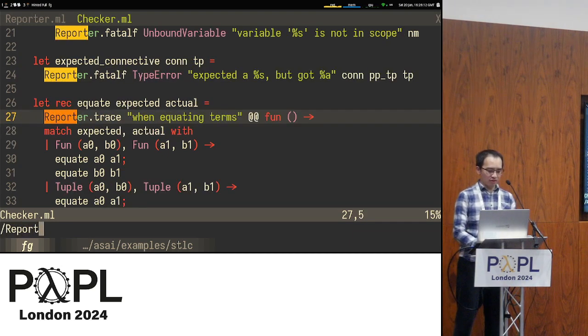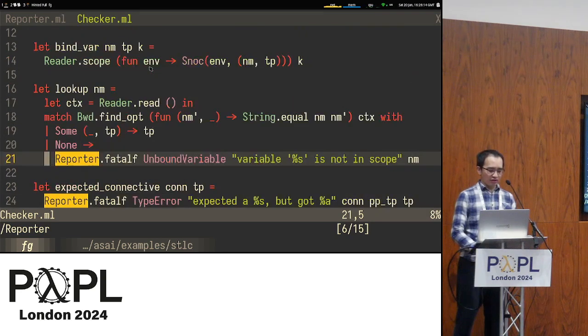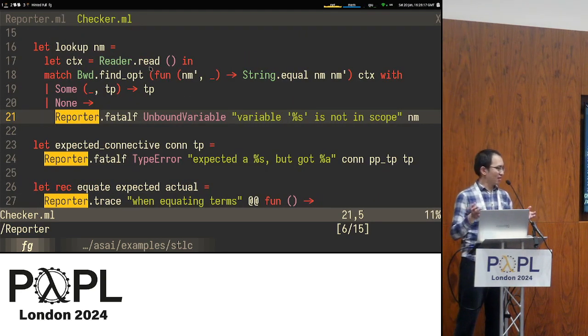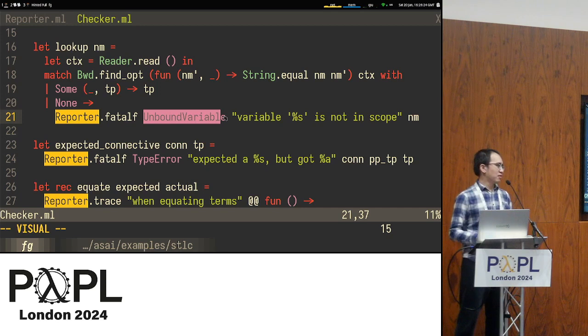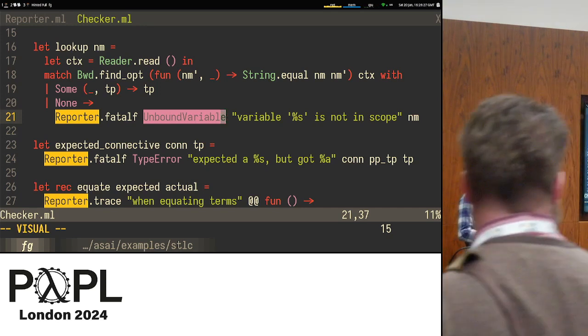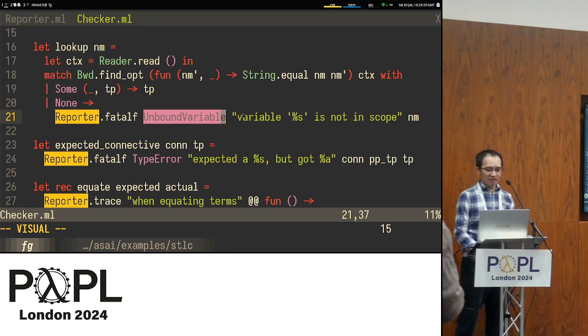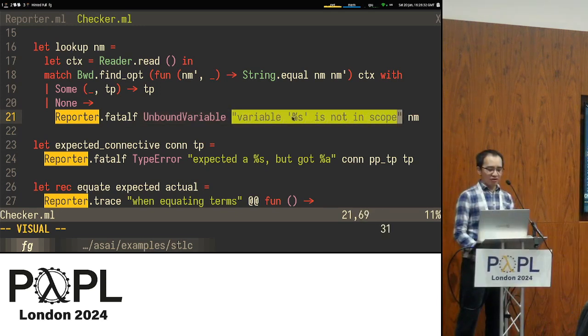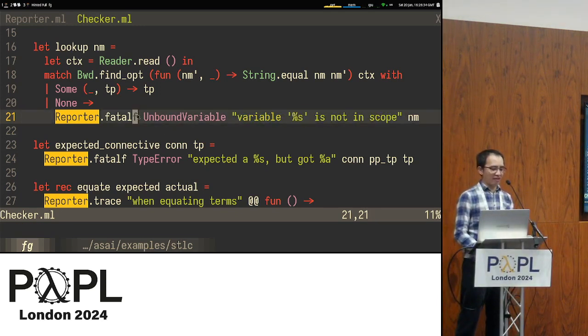So I'm going to search for reporters. One thing is that you can report an error. Well, yes, because what other thing should this library do? So you can have a report fatal, and the first argument will be the thing you just defined, so what the error is, and then here is the unstructured part. And you can see that you can even have formatting because that's the F variation. So we really try to make your life easy, okay? If it's just a string, you can just have a fatal, but if you want formatting, you can have an F version, like printf, which allows you to have this kind of formatting.